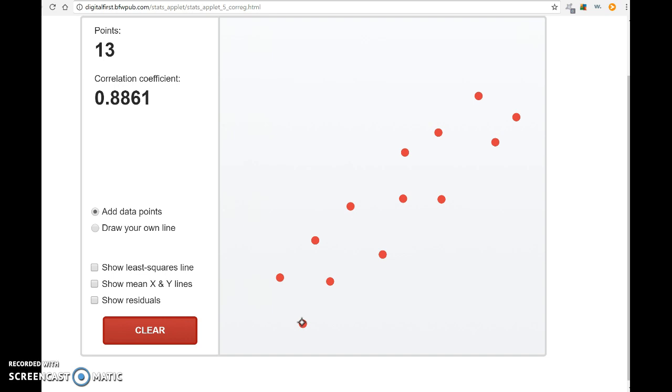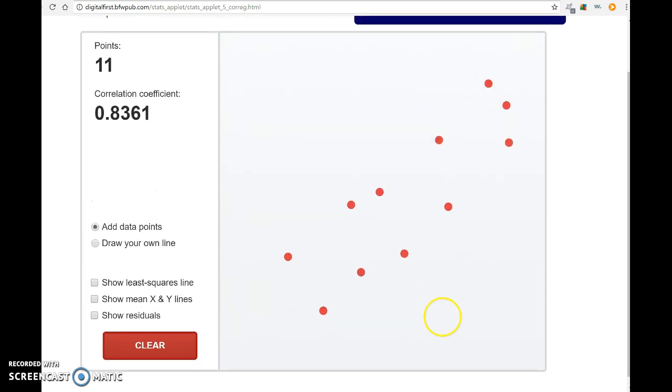I'm going to put the point here. Ready? So it lowered it just a little bit. Whereas if I were to add a point that's close to the line, it'll probably increase it. Maybe kick it back up to that 0.88. So sometimes we have to try to predict how it's going to change. One thing that's a little surprising is if I add this point right in the center of the data points, like in the center of the X's and the Y's, it's really not going to change it much at all. 0.836, it didn't even change it at all.